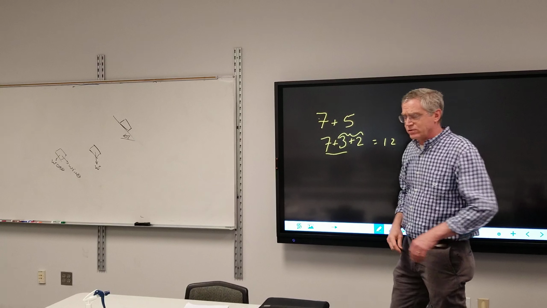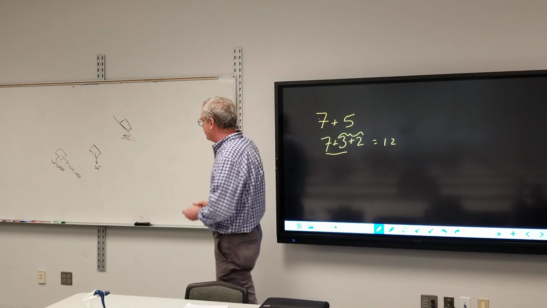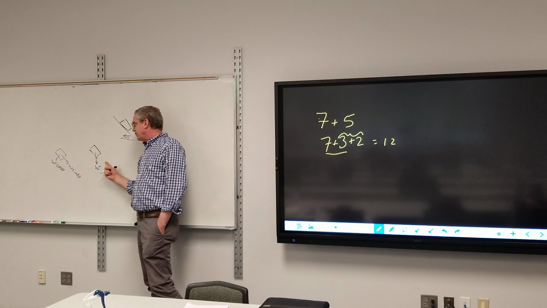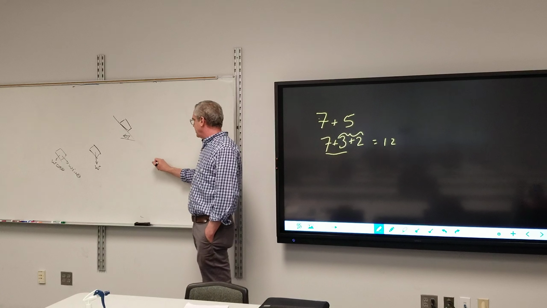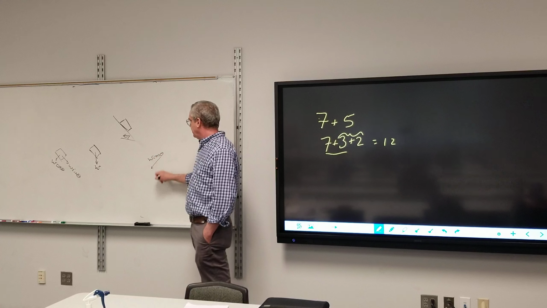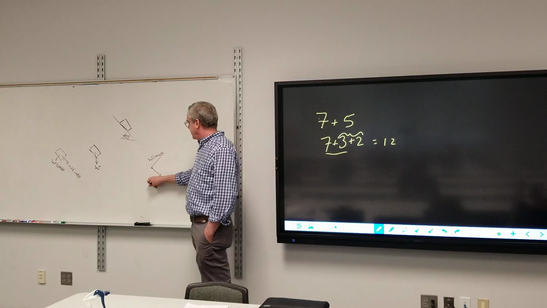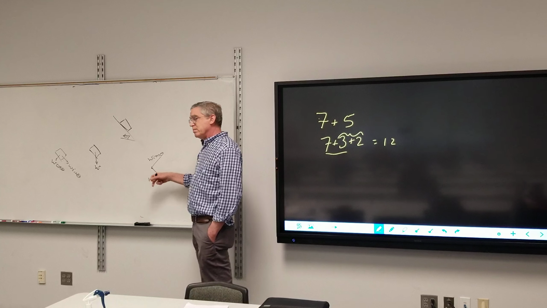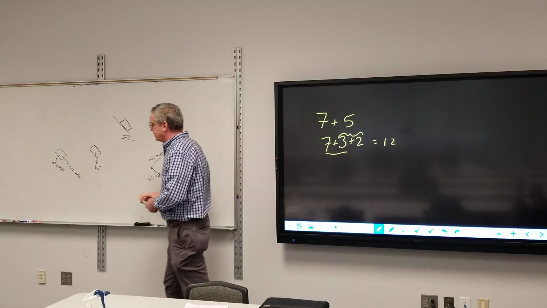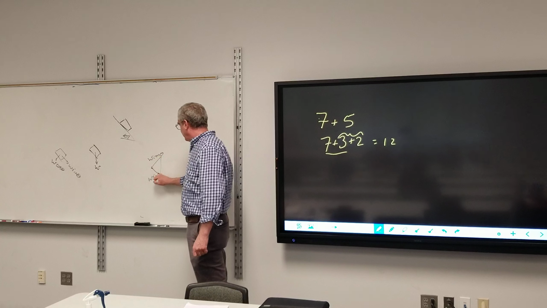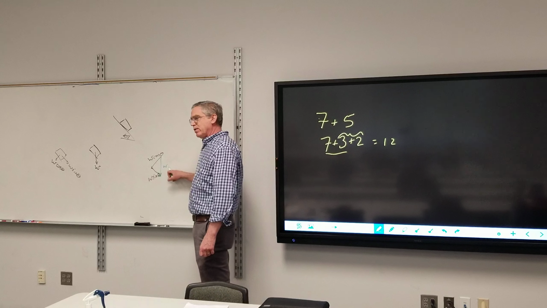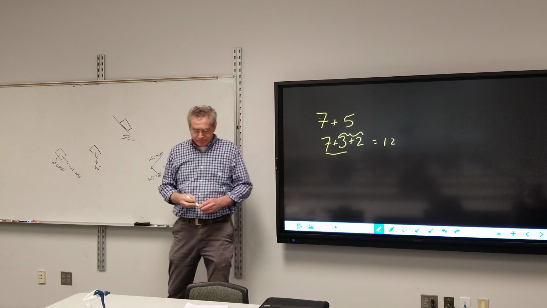Same thing true with vectors, just the addition's not as straightforward. I can justify this, instead of writing weight like this, writing it as its components, because if I add the two vectors together, W cosine theta and W sine theta, adding them in the head to tail method, my resultant, otherwise known as the sum, is a vector from where I begin to where I end. So the sum of these two is equal to that, and that's how I can justify breaking it up.